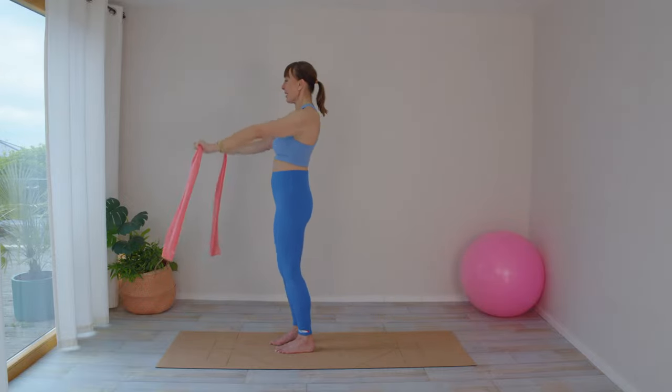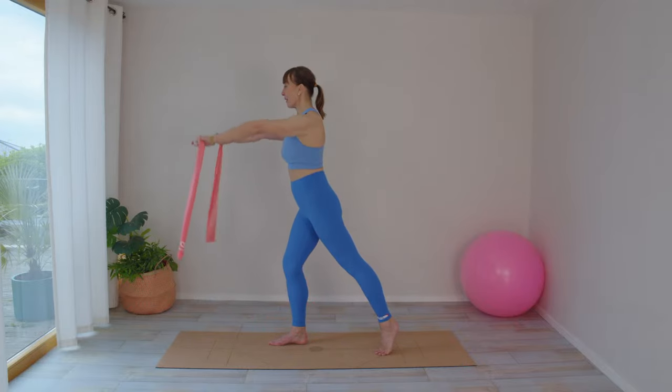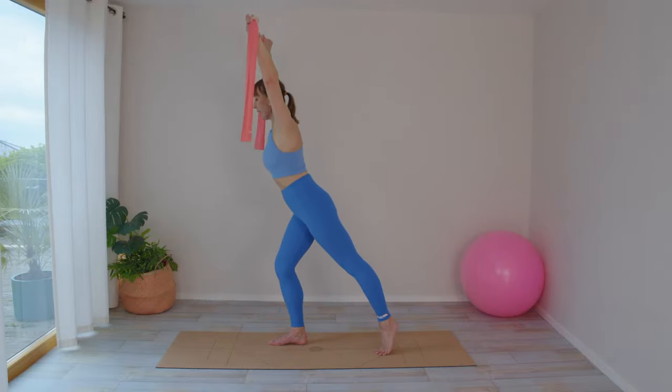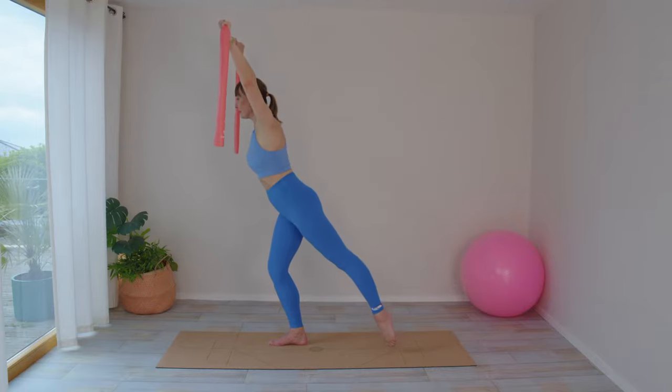Well done. Changing sides. Okay. So we've got our arms up. We're hinging forward, weight in that front leg, and then you're going to lift.